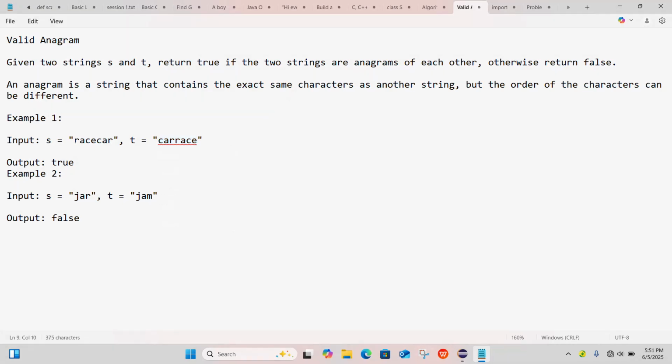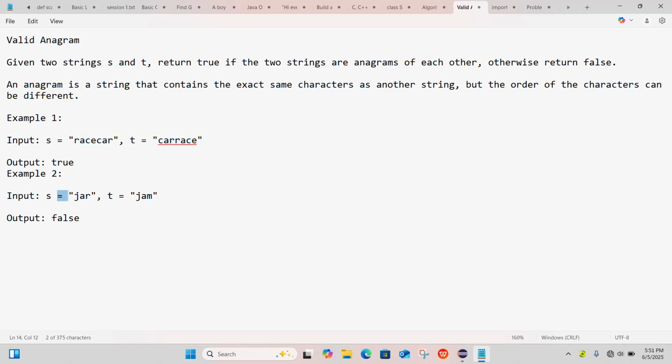So what are the characters we have in string S? String T also we are having the same thing, right? And in the second string we don't have any character which is not present in string S. So whatever the characters we have in string 1, the same exact characters we have in string 2 also. So if this is the case, we are going to return true.